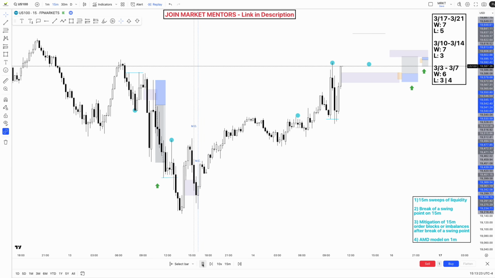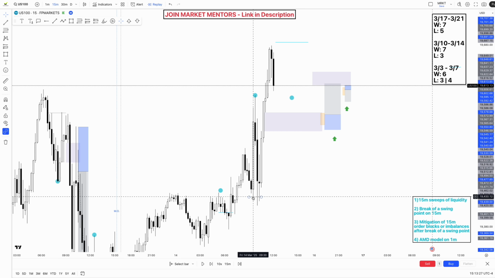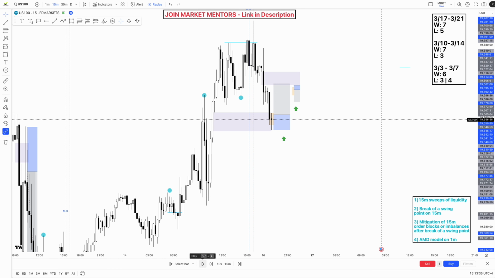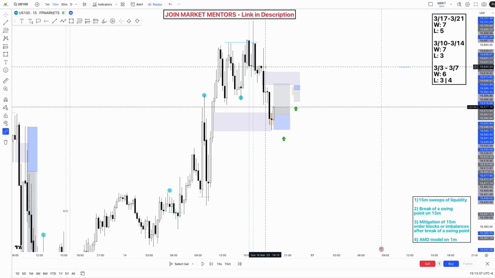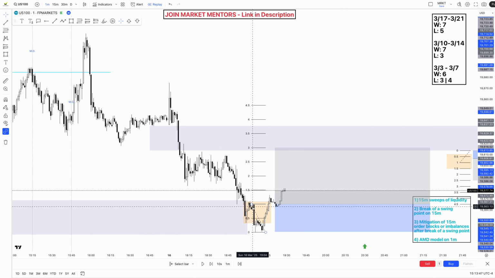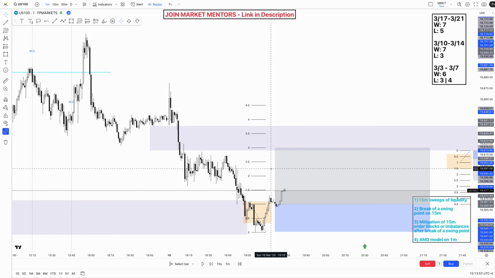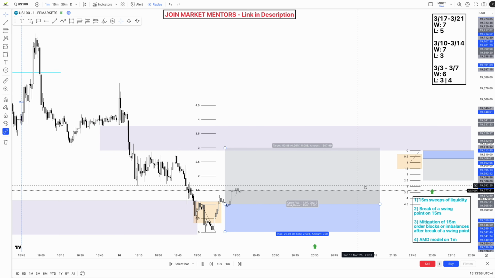So for Friday, looking at these areas of interest here, it sweeps this liquidity here, the swing low, breaks to the upside with the swing point, leaving this imbalance that broke the swing high. And then we see that it plays around a little bit, builds more liquidity to be swept. Then it pulls down to this imbalance, sweeps all this liquidity, and it gives us a move on the 1 minute time frame. Got this accumulation here, sweeps to the downside, sweeping the liquidity, breaks to the upside, distributes, leaving this imbalance here between these candles. Then we set our targets, and it hits take profit.